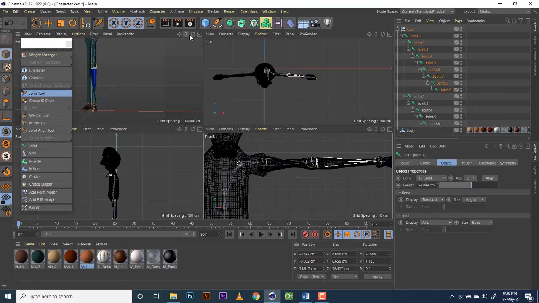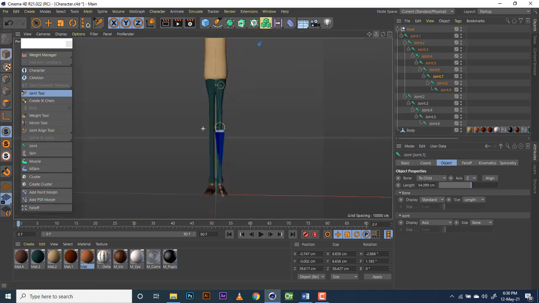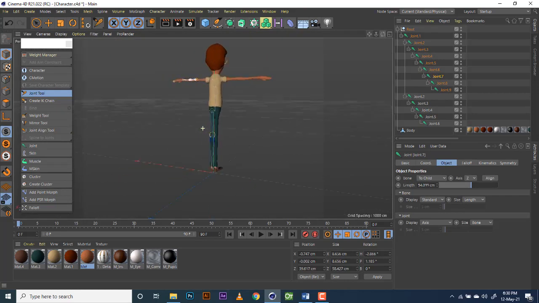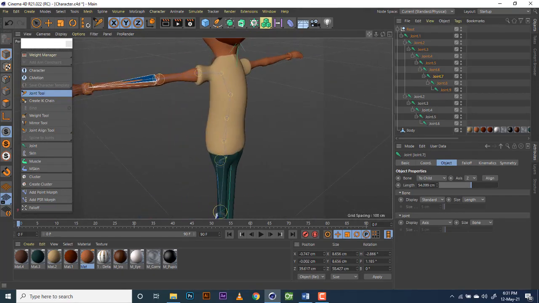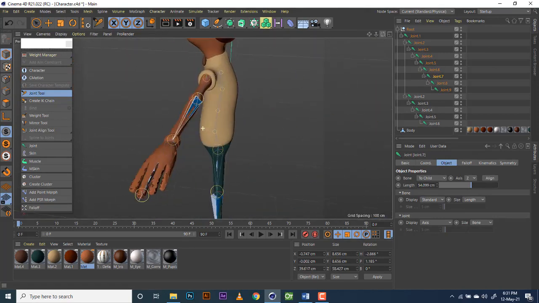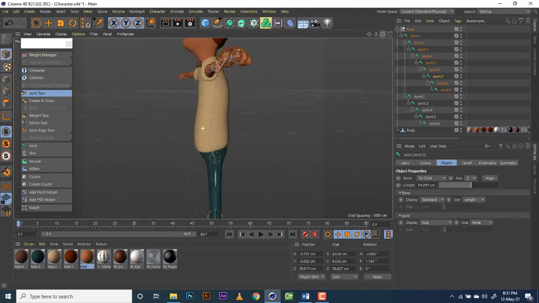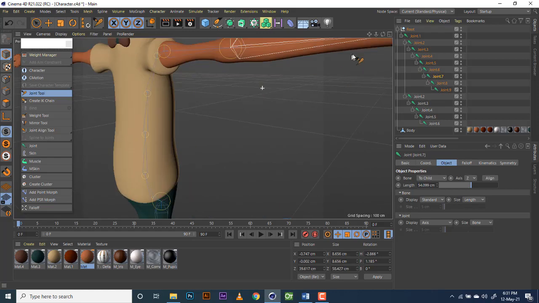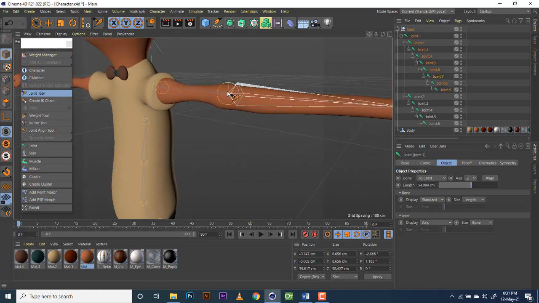Let's change the viewport to the perspective to check whether the bones are well oriented. Here, the bones must be inside the body.